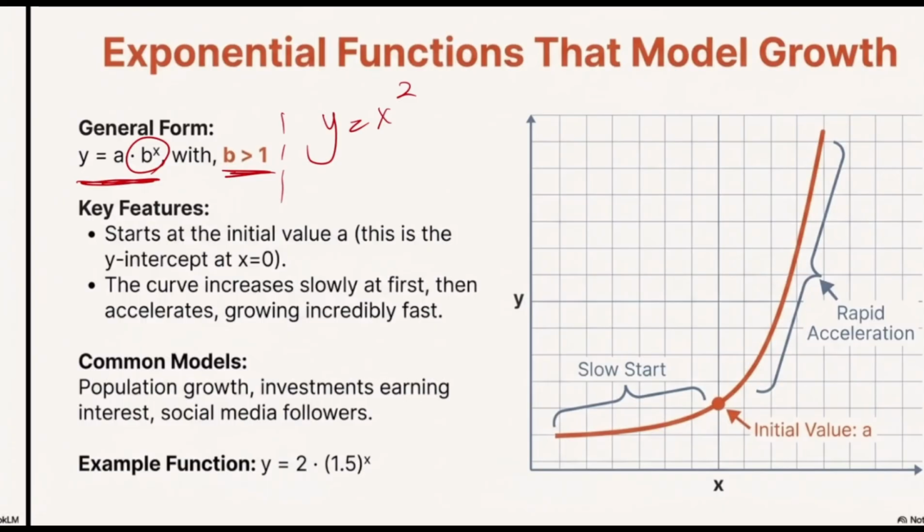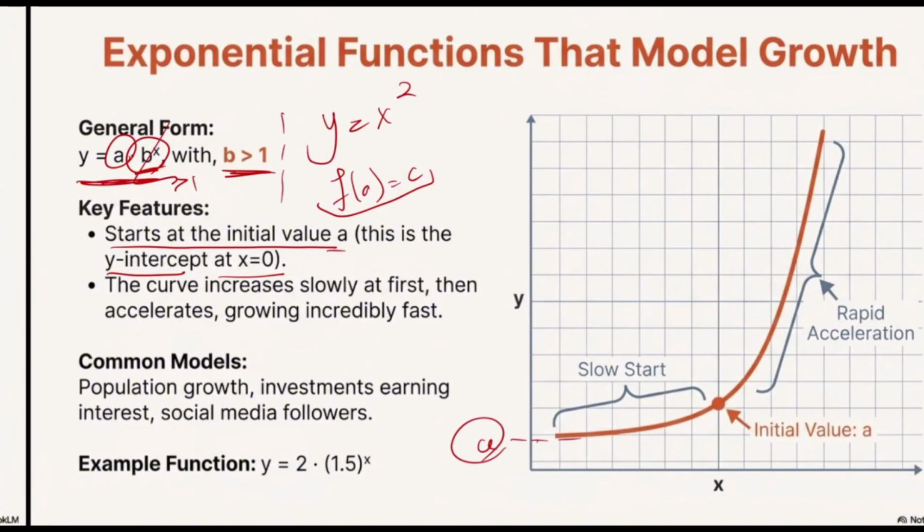So this guy is going to start at the initial value of a. It means that it's going to have y-intercept at x equals 0. So as we all know, if we find f of 0, it's going to give us a number. It could be anything. And I do have the y-intercept with the y-axis itself. So for instance, if you put 0 at this point, and if I consider that b is bigger than 1, this part is going to be 1, and a is going to be the y-intercept. It means that I'm going to start from y equals a.